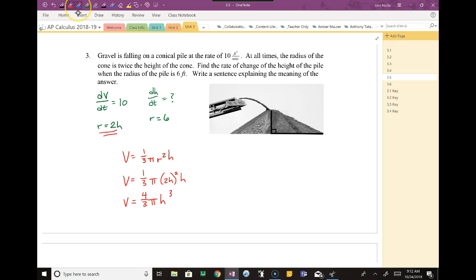It looks familiar, doesn't it? How did I do that? I just simplified. Well, how did you get the 4 to multiply by the 9? No, I was trying to write the rest down. Where did the 4 come from? Okay, 2 squared. What's 2 squared? 4. What's 4 times 1/3?